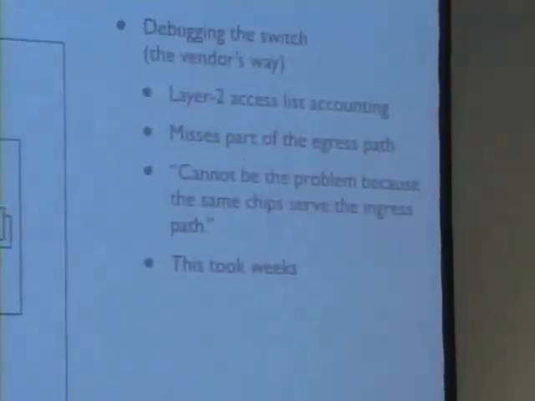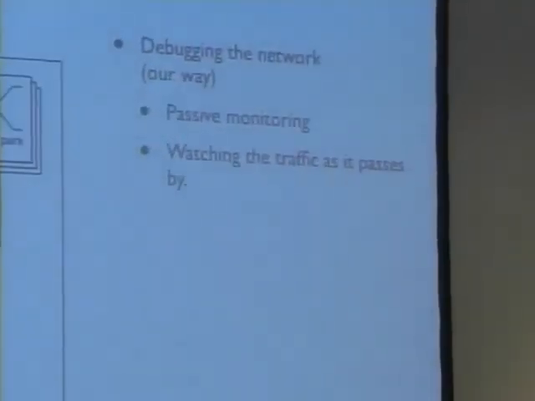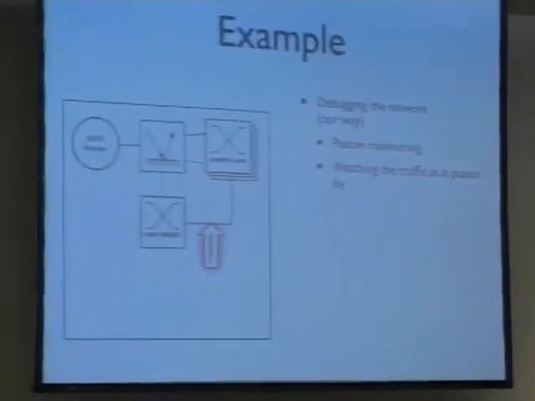And, well, as you can guess, the access list counters were exactly equal. Number of frames coming in, number of frames coming out were exactly equal. So we were really, really puzzled, and also the maker of the switch was really, really puzzled. And it went on for weeks. I had this 10 gigabit monitoring project, and I said, okay, I'm going to put this monitor in, and I'm going to watch what's here on the link.